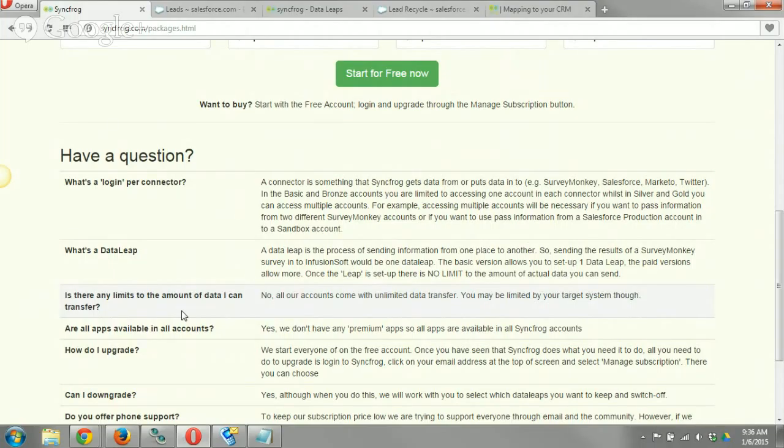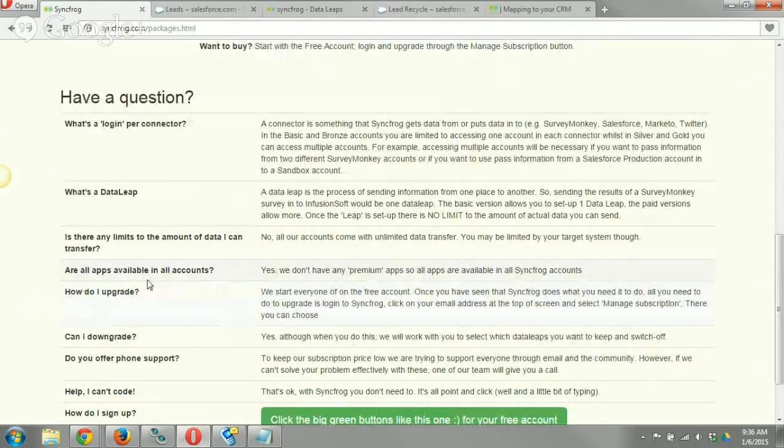Probably about 18 parts of mapping, and it still went through. Not a problem. Are all apps available in all accounts? Yes, we don't have any premium apps. So there's nothing that, you need X package to use Salesforce for, or Y package to use SurveyMonkey for. They're all available, even in our basic account.